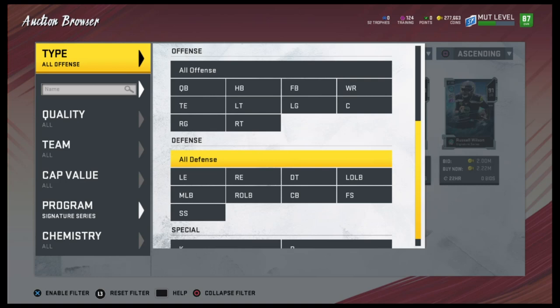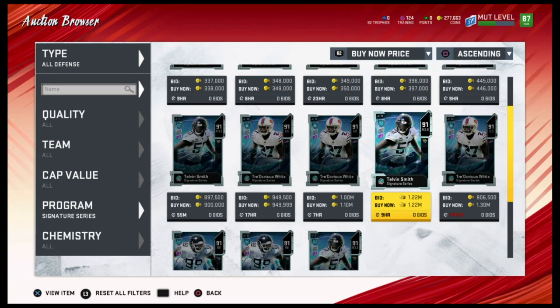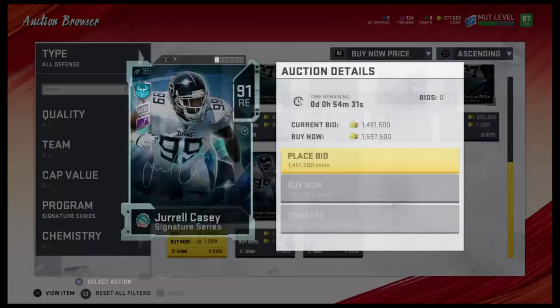Not Eddie Jackson, not Cameron Jordan. Did they drop the Telvin? I know they even dropped the Telvin Smith, but Jurrell Casey.